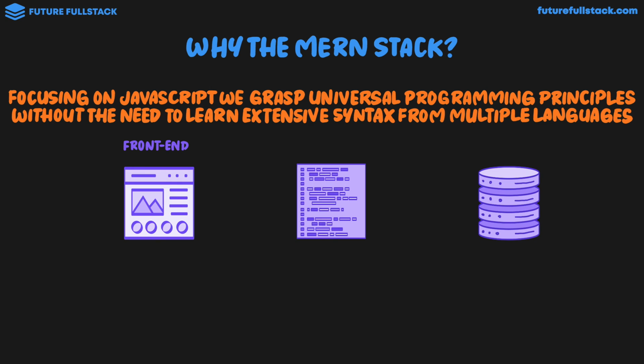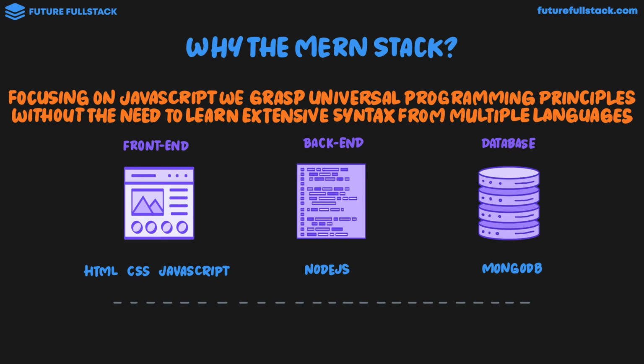On the front end, we will be learning HTML, CSS, and JavaScript. There is no way around learning these. They are critical technologies for front-end development. On the back end, we will be learning the programming language Node.js. And for the database, we will be learning MongoDB, where the queries we write will be similar to how we write JavaScript. For the frameworks, on the front end, we'll be learning React, which is JavaScript based. And on the back end, we will be learning Express, which is also JavaScript based.